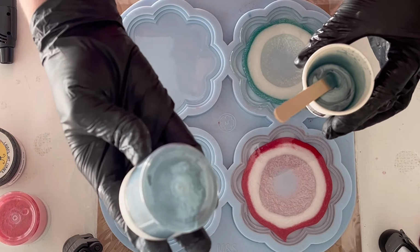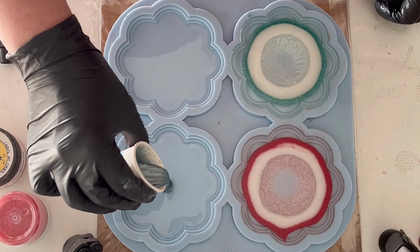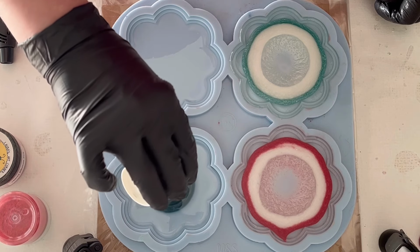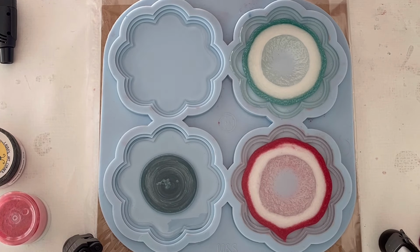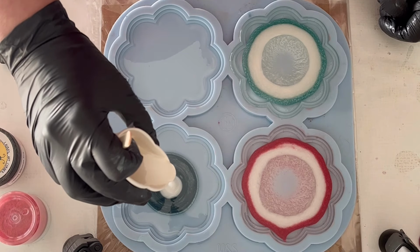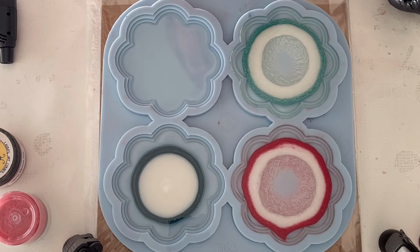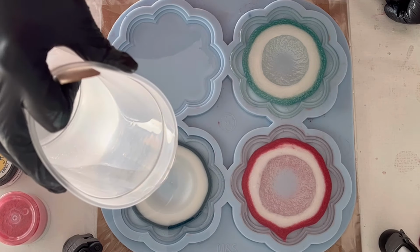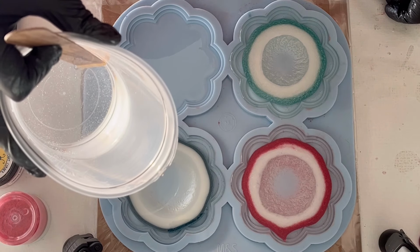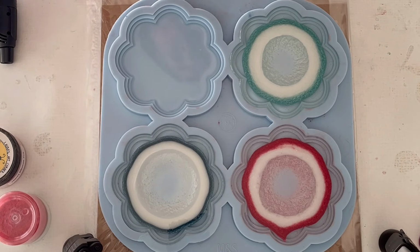Now my third color is the Arctic Blue from Etter Art, and I'm pouring again on top of my clear resin, just taking everything that's in my little cup. And then I'm using my white mixture again, and I'm pouring on top of my Arctic Blue, then the clear resin. You can already see with the other two coasters, it's working, it's doing something, and you really need to leave the resin by itself, let it do whatever it needs to do. That's what I'm doing, so it can make its own effect.